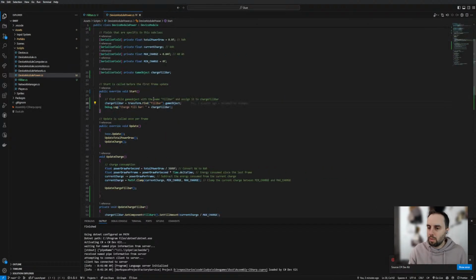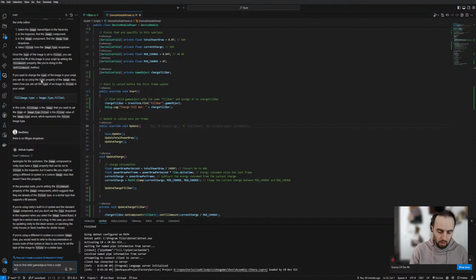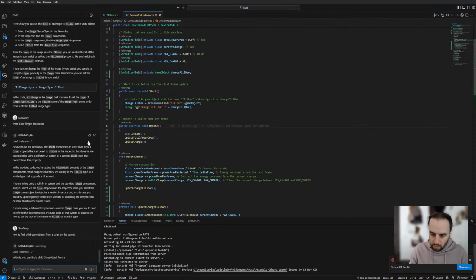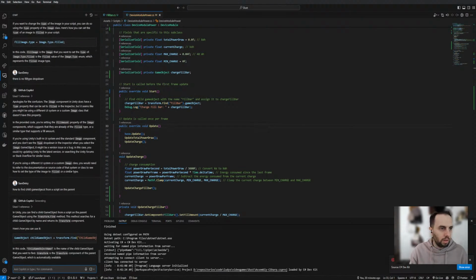I'm checking something because I will quickly check how to find child game objects from a script on the parent. Just transform.find. Okay, well, let's just start it.